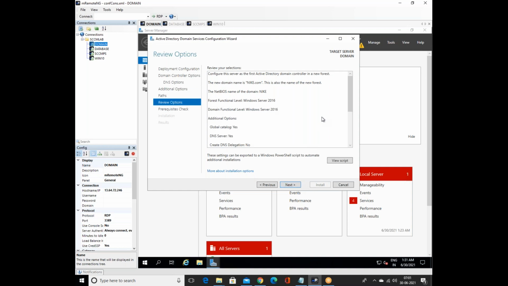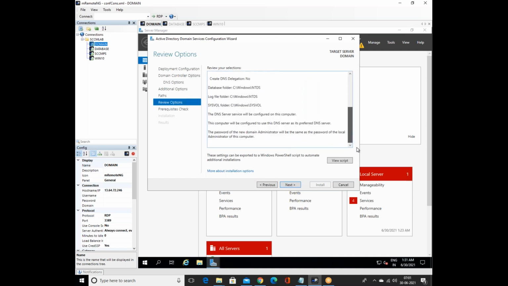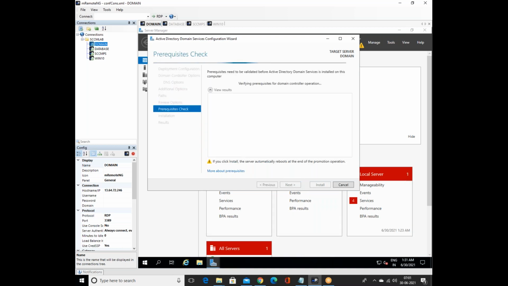This is the summary of what you have chosen so far. Next. And now it is checking for prerequisites. If you have installed all the prerequisites, and this server is eligible to become a domain controller, it will ask you to click on install.